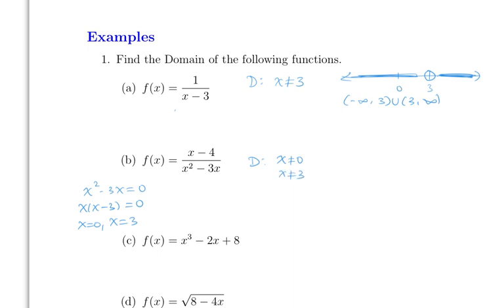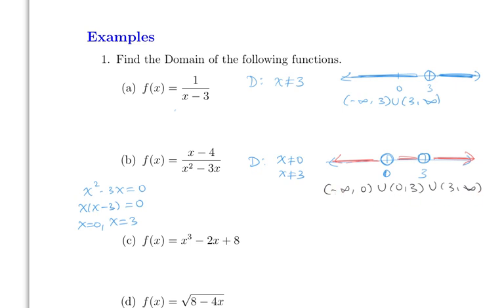Okay? So then you do the graph, and you do the same thing. In this case, you should always use 0 for reference, but in this case, 0 is not part of the domain, and also 3 is not part of the domain. Everything else is part of the domain. This, and that. Okay? So therefore, to write this in interval notation, this will go from minus infinity to 0, or 0 to 3, or 3 to infinity. You can see how this is way more annoying, but that's the proper way to write it.